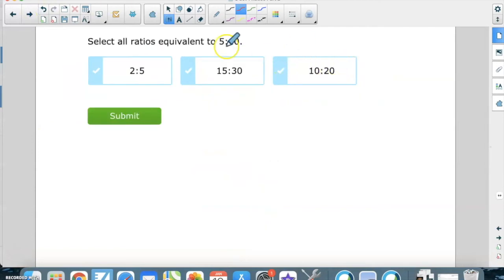All right. So the next one. 5 over 10. Let me give you a hint. I'm going to have you try this and see if you can figure out which one of these three, or is it all three, are equal to this. I notice my ratio that I'm comparing here, 5 over 10. First thing I notice is this isn't in simplest form. So my first hint to you is you might want to put this in simplest form first. That can make it a little bit easier. You'll miss less.